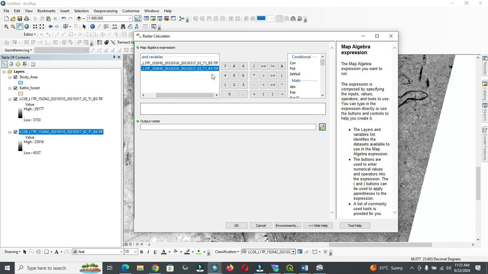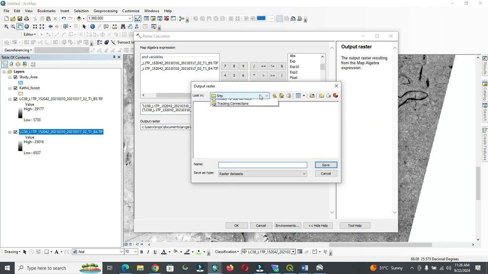Now I am going to show you how we can find it from NDVI. Normally we use here float, a simple formula: float 5 minus 4, divided by float 5 plus 4. So this is going to be the NDVI of this area.